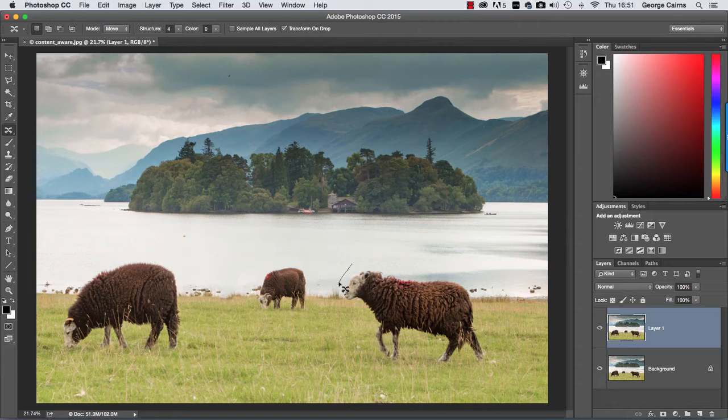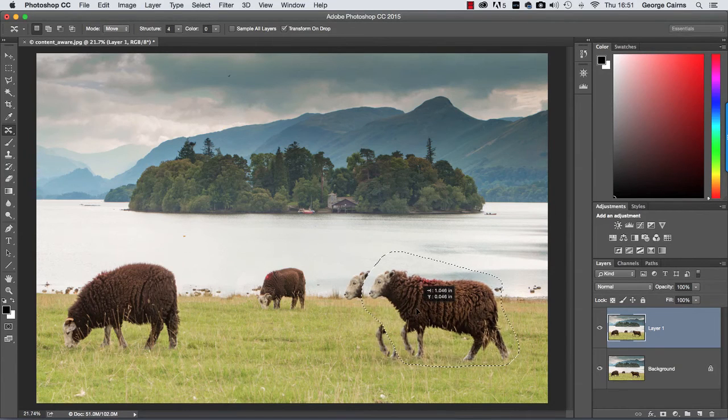And click and draw around this sheep here, and we'll just try and move him a little bit more to the right. A rough and ready selection should do the trick, something like that. Looks like a good new position. Click the tick again, and then you should find it will replace the original sheep with appropriate bits of grass and shoreline.